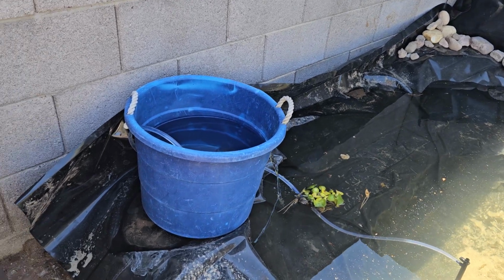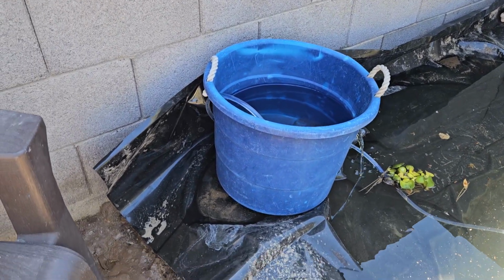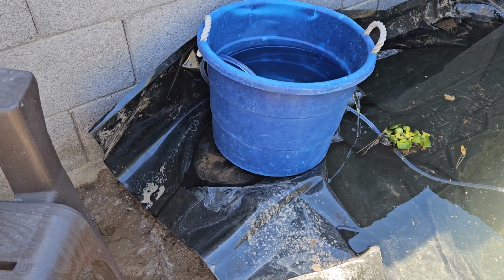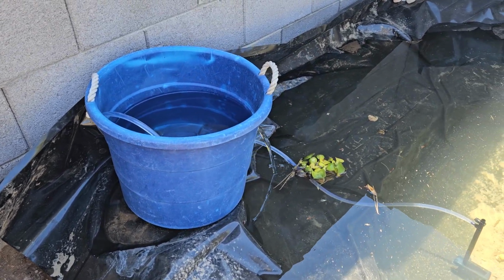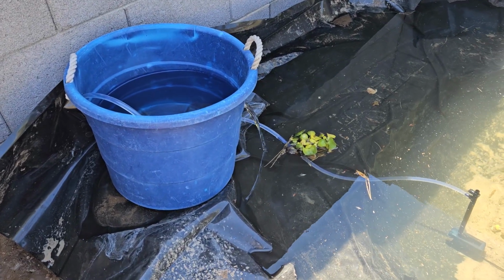And then that tube goes to the bottom, so all the dirty water goes to the bottom, rises up and filters, and comes out the outtake valve there.